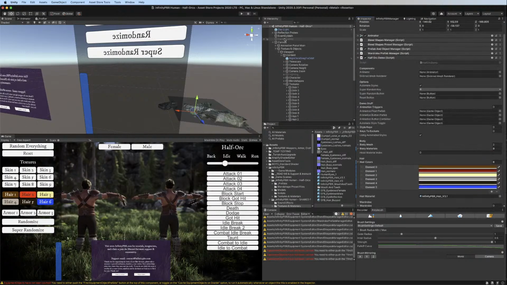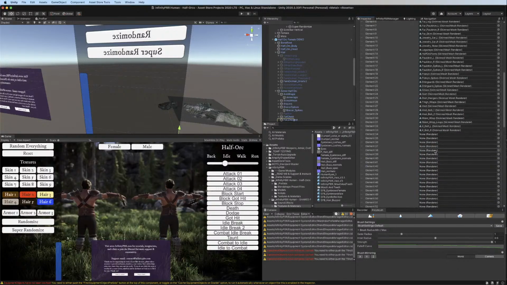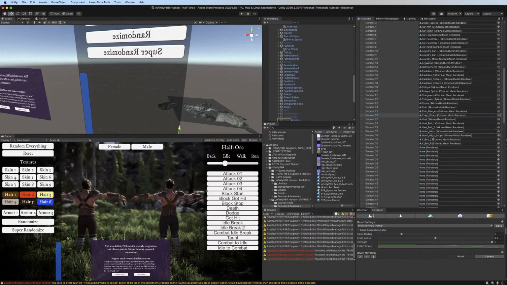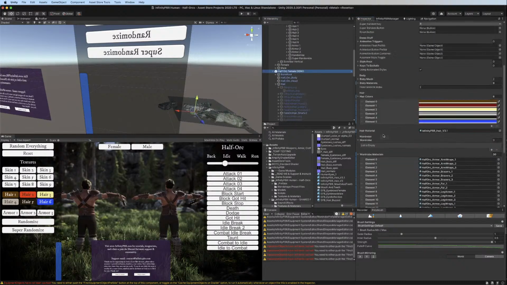What are the materials up here then? These are all on the female. Okay, well then I guess I can copy this and paste it on the female one at least.